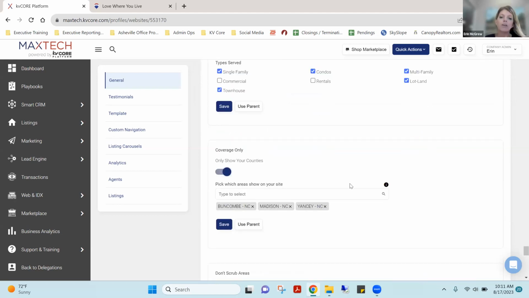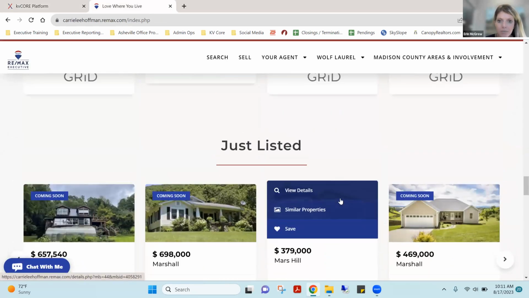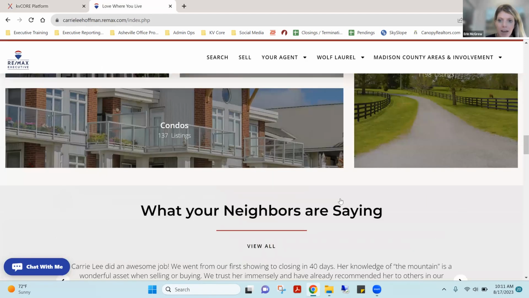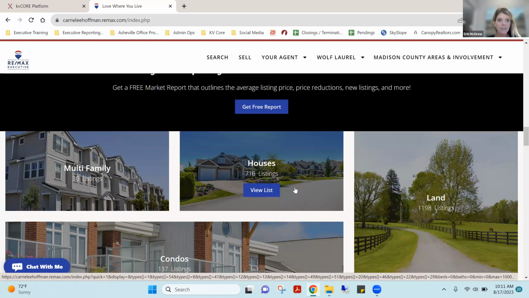So you can also only show, for her, I did this, and I can show you what this does impact. I only selected the counties that she works. You'll notice when you add this widget that it'll have like 30,000 listings or whatever.